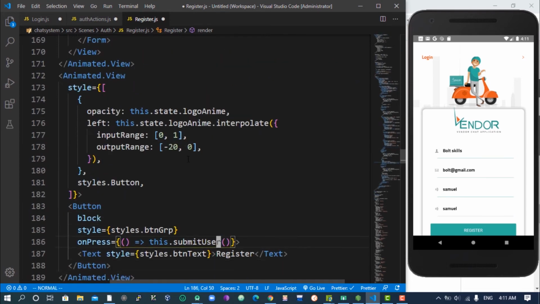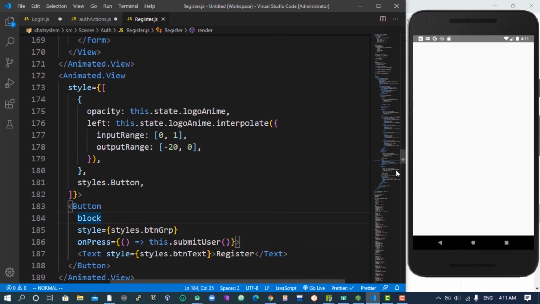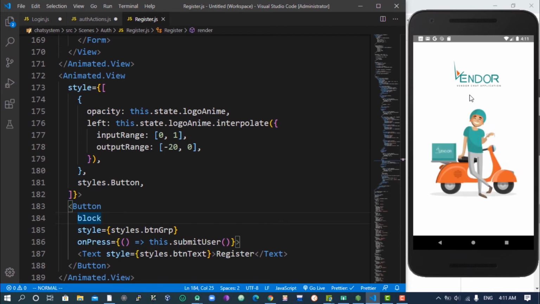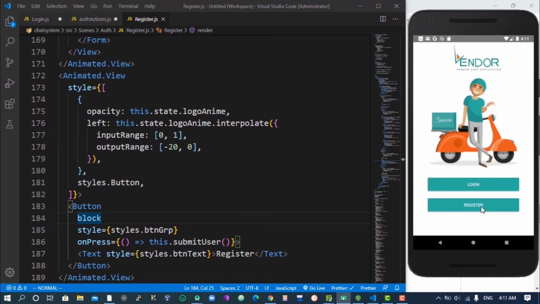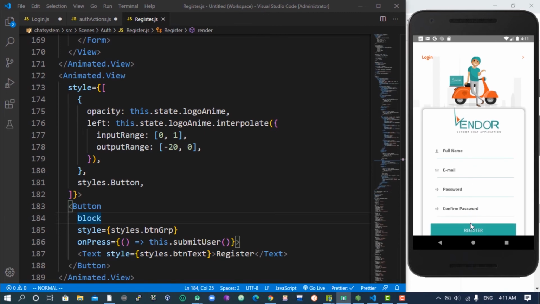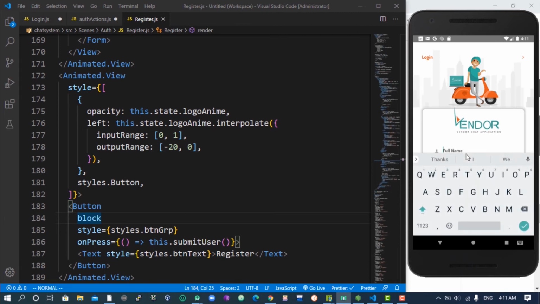Okay, we already applied it, that's why we were able to see that earlier. So I'm just going to save this and allow it to refresh. Here we click on register. When we click on the first name, we can add Both Skills.